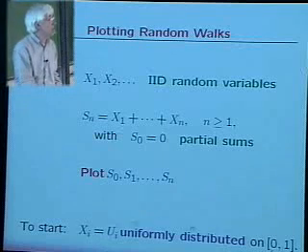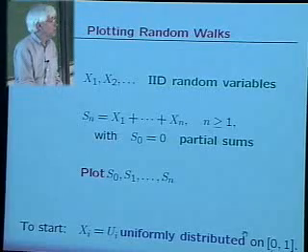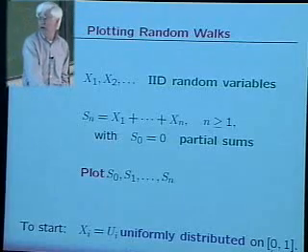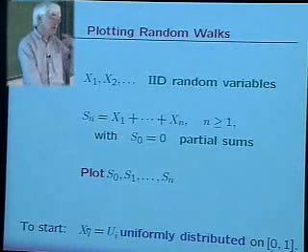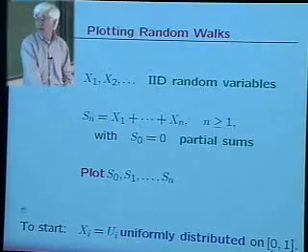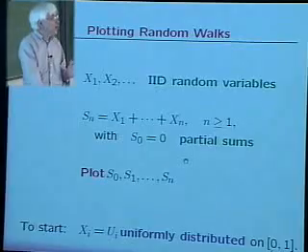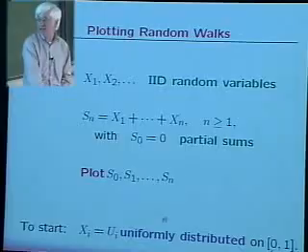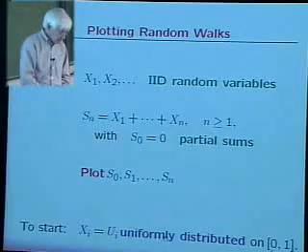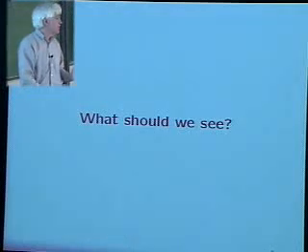So this is what you would get easily. The reason for choosing this is it's the easiest thing to do on the computer. In any language, you can generate uniform random numbers. So each step is uniform, between 0 and 1. Now you've got to think a little bit, what's going to happen? You're going to plot this. It's initially boring. Hopefully I persuade you it's interesting as you start looking at this further. But the thing you should be thinking about is, what do you expect to see?